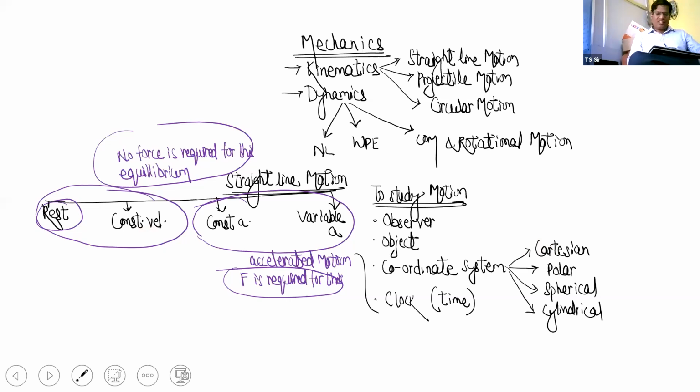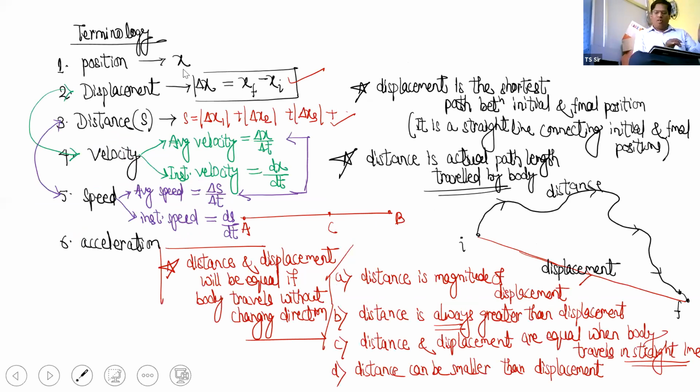So here I had told you what position is. It is denoted by x. Position means where the body is located with reference to the origin. Displacement means final position minus initial position. It does not mean the path traveled by the body. It only means that between the initial and final point there exists a shortest route, and that is xf minus xi. The body might have gone that way, or it might have gone some other way.